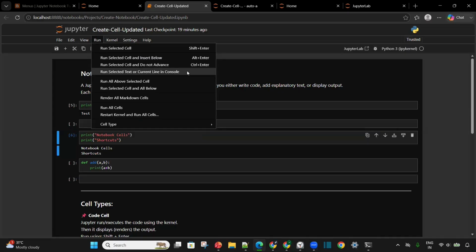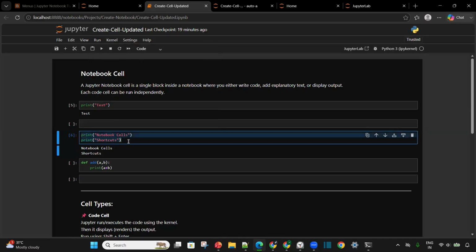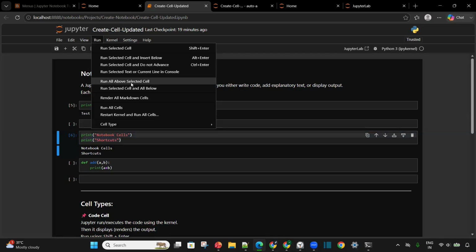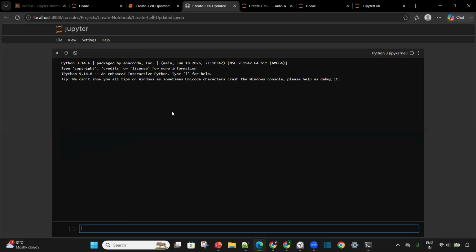Next, we have run selected text or current line in console. This option runs the highlighted code or current line in the console. First select the code, and now if you click on run selected text or current line in console, this opens the console. Okay.